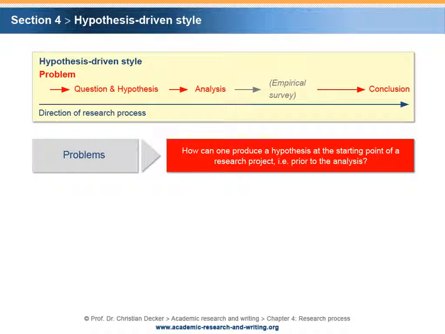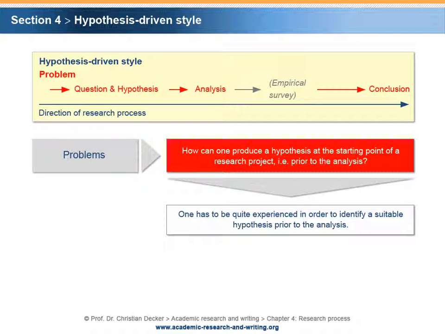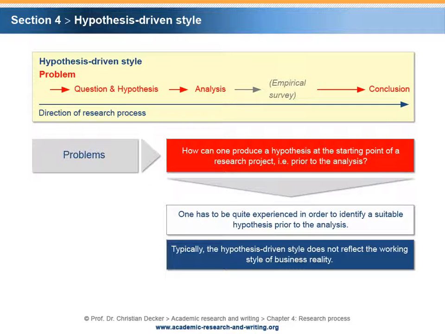is needed. In other words, one has to be quite experienced in order to identify a suitable hypothesis prior to the analysis. For the solution of completely new problems, relying on available knowledge and/or existing experience might not be sufficient. Especially in business sciences, the sourcing and processing of information are prerequisites for the formulation of a hypothesis. Typically, the hypothesis-driven style does not reflect the working style of business reality.